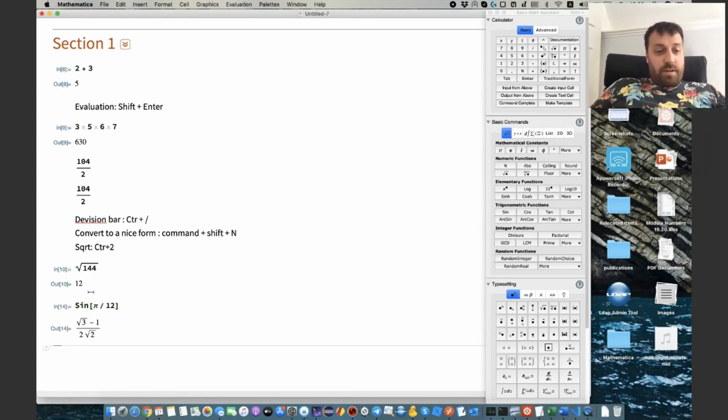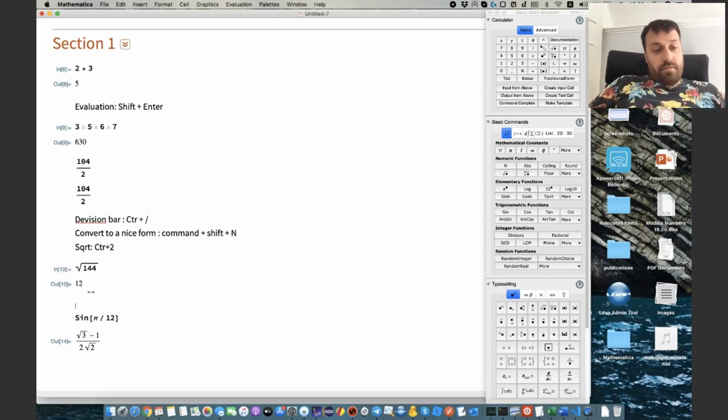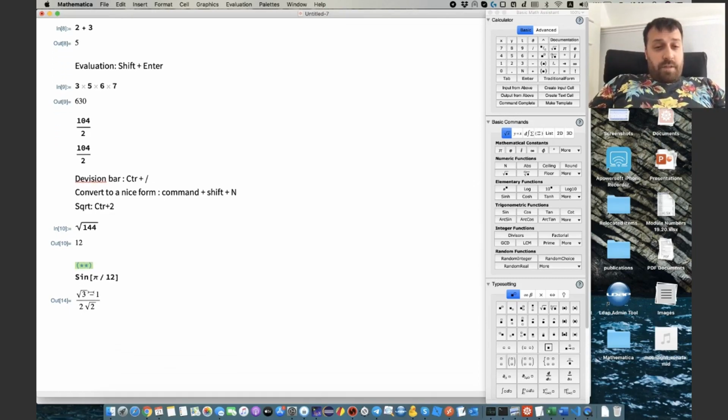Or pi over 12. But the point is, the sine function starts with a capital letter, and its arguments are in square brackets. I don't know why this happened, but we have to always remember that, especially in the beginning. I can see many mistakes like that. People are trying to type functions with a small letter and use round brackets.